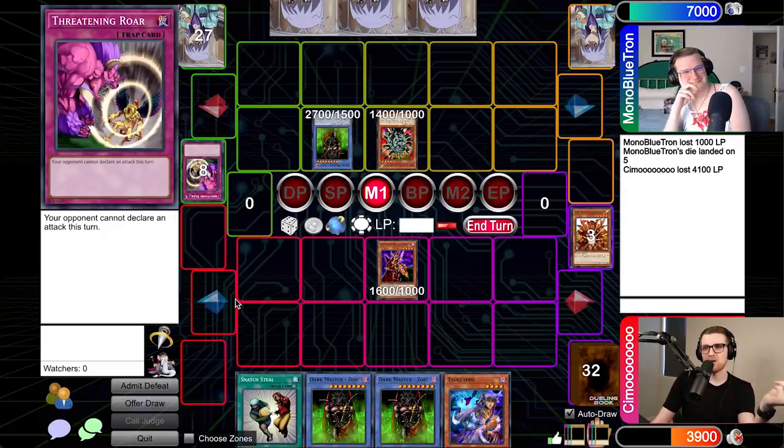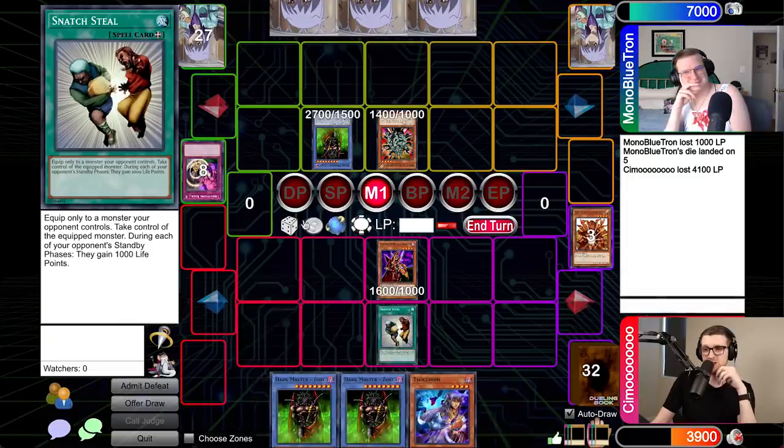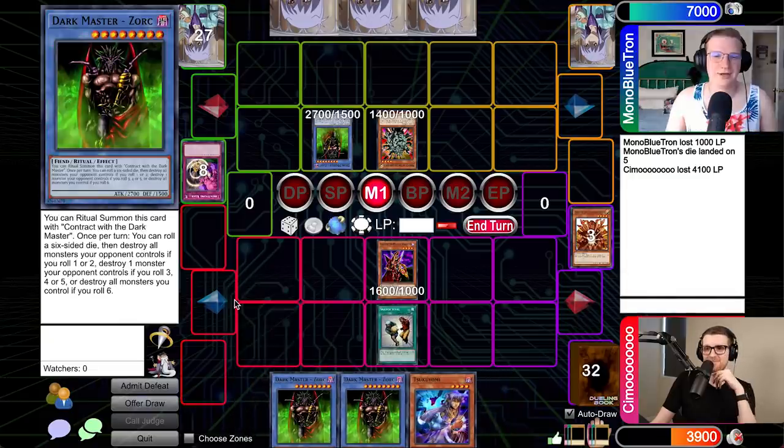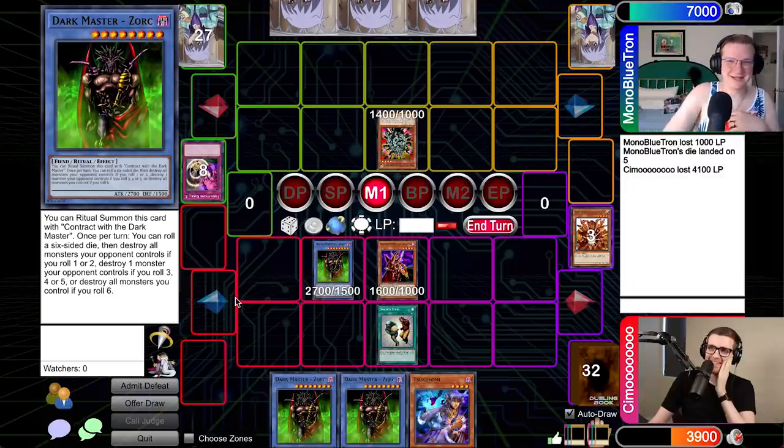If you attack into Breaker, I take 1100, and then that puts me dead to exactly another Manju or a Senju. So I don't like those odds. I'm going to Snatch Steal your Zork. Oh, no. Yeah, you could have him. Now will you be... Do I want to fire this effect? Oh, God. Not so easy now, okay.